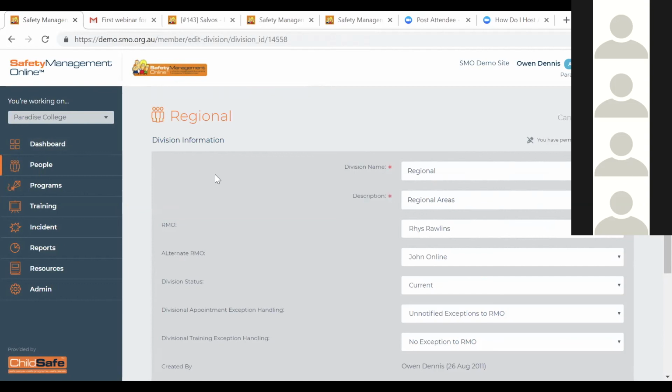A question that's come in: can accidentally created archived divisions be deleted? The system doesn't allow you to delete any information. It allows you to archive information but not delete information. The reason is that we'd like to maintain an audit trail of every activity that is being done in the organization, because the main purpose is to create stronger safety management systems for child safety. So we won't be able to delete anything in the system. We would be able to archive it.